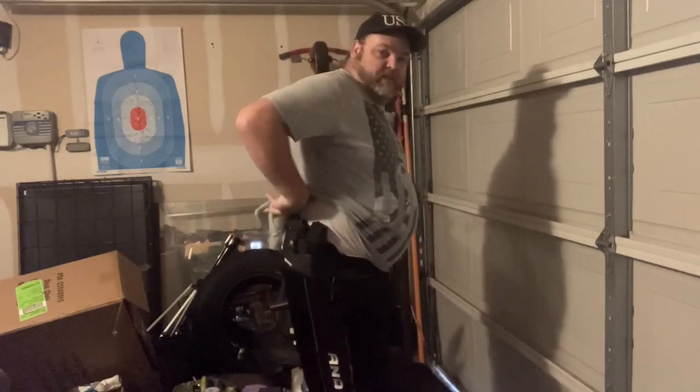All right. So this is called the Clip and Carry, and it's a belt that goes around you. As you can see, I'm going to print a little bit because I'm wearing a t-shirt, but you really can't tell — you wouldn't even think about it. You can see that I'm printing a little bit. I'm just sitting here at the house. I have room for a magazine right here, and I have room for my 380 that I carry — my Bodyguard. This is what I usually keep deep concealed, but here I have it just on. I'm sitting here at the house and not expecting any problems. Let me take this thing off and show you, but as you can see it fits decently.